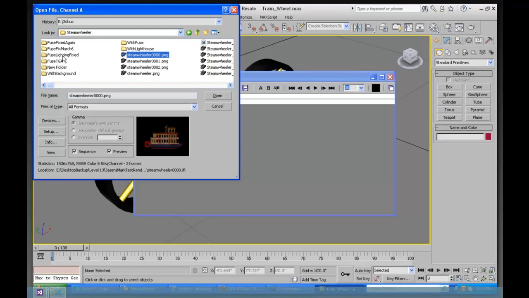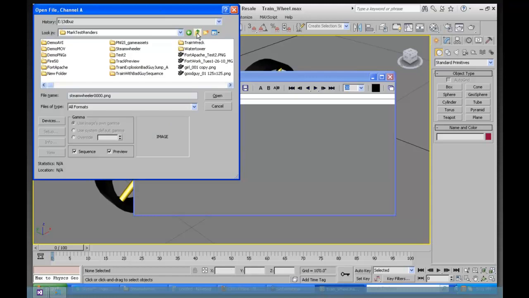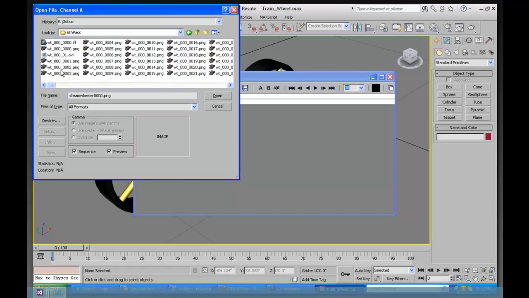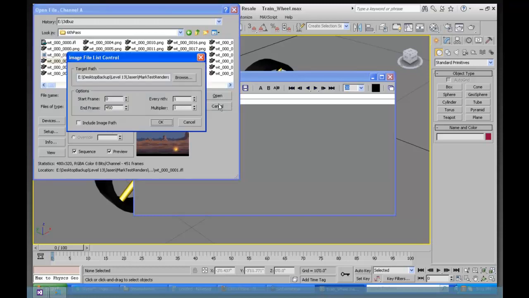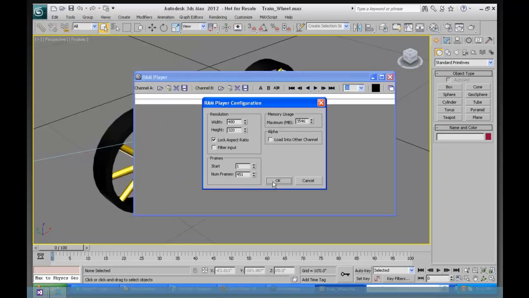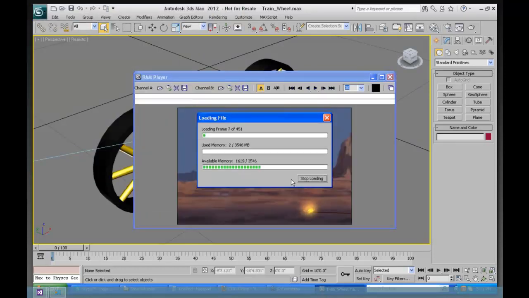Actually, I think there's a shorter one here that was the water tower. 5th pass, 6th pass, here we go. Okay, so water tower. And let's open that up. It says it's got 450 frames, but let's try. Let's see what happens. Say OK, and say OK.